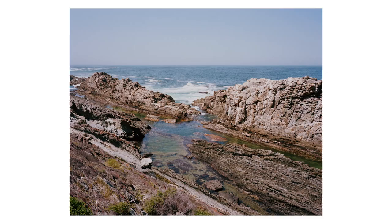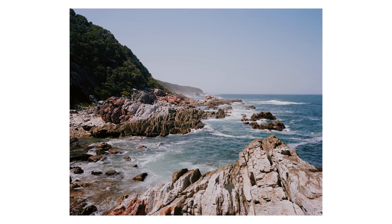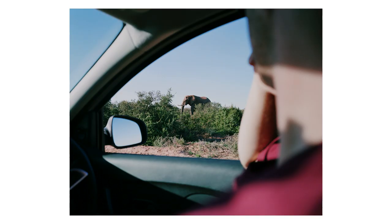The only thing I would say is that I wish the lenses were as slim as the body — a modern pancake lens on this type of camera would be amazing. Still, this camera is super light compared to the Pentax 67 or the Mamiya RZ67. Considering it's a medium format camera, it's pretty amazing how mobile it actually is and how easy it is to take around with you.